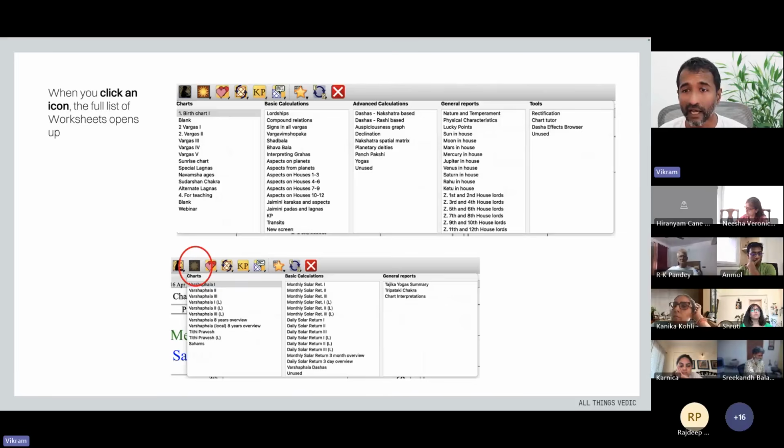You have annual return, monthly return, daily return. So we don't need to go around making all these screens unless you want to really customize it. The basics are already there.